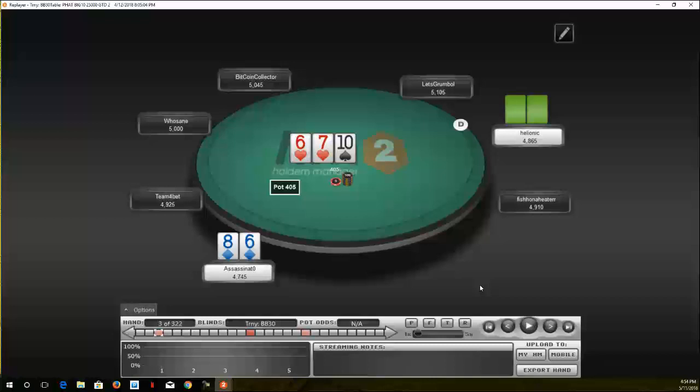Now, this allows you to get away with very big bets. If you bet 75% of the pot, which in 2018 is still seen as a ginormous bet, which makes no sense to me because this is called no limit for a reason. 75% of the pot needs to work 43% of the time. But remember, on many boards, the person does not have a pair, does not have a draw 50% of the time. So if you are not the type of person, like most people, to call a c-bet of 75% of the pot with a high card, you are getting taken advantage of. And that is what we want to do when we are the c-better.